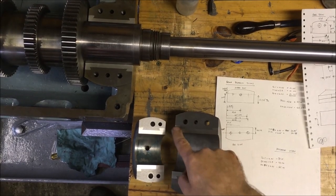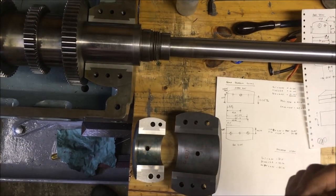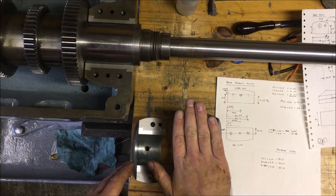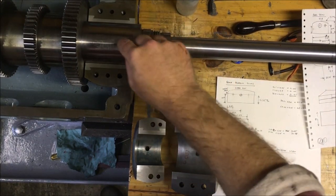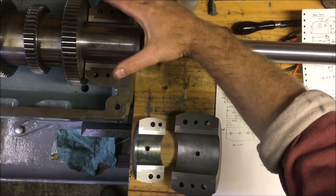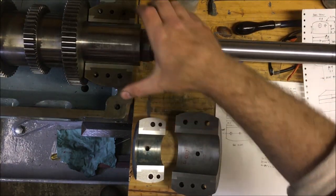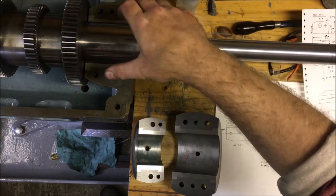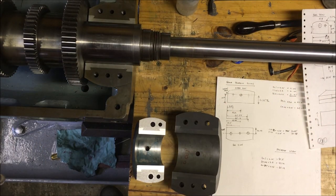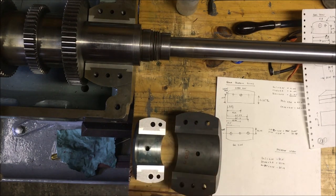I'm just measuring up to make up the brass shims that will sit to give me the running clearance. The reason I'm making them now is I want to be able to have these bearings seated so that instead of there being a gap and it resting on the journal and rocking, I want at least the shim in one side so that I can clamp that down and it will close the gap up, and I've got a consistent print each time. I don't want it rocking as I'm trying to get a print, because I'll get all sorts of variations in it. Anyway, what I thought I'd do is just measure them up. Now obviously one shim isn't going to do all the faces, so I've got to make 2 different styles of shim.